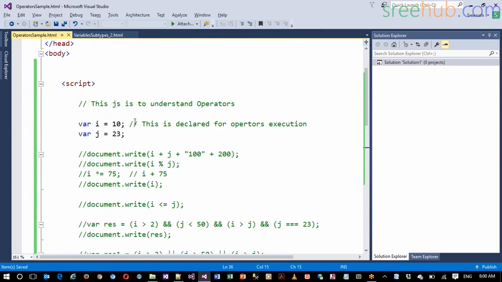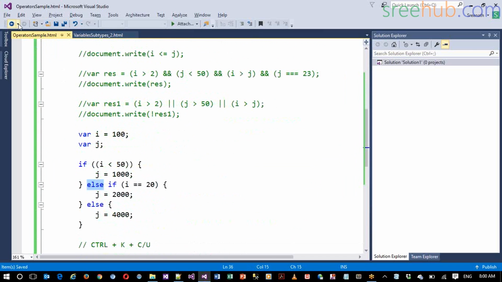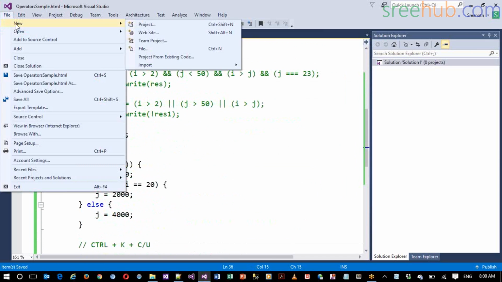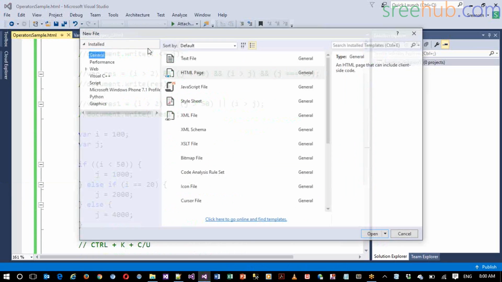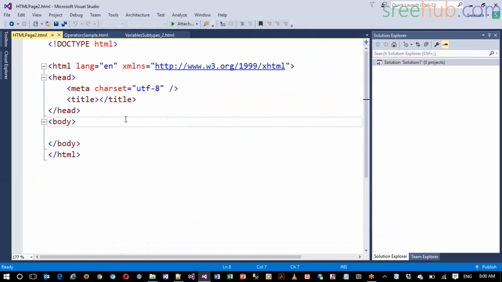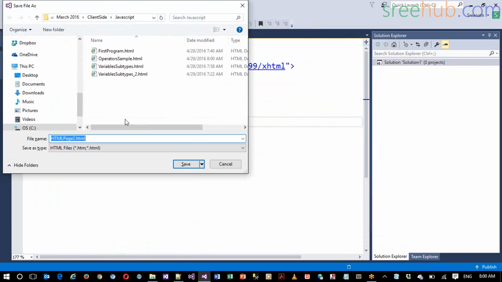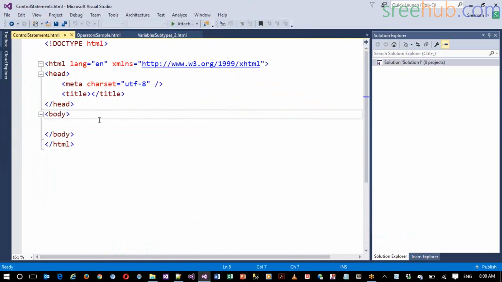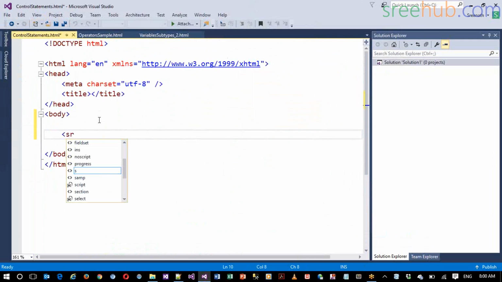Let me create a new HTML file to see the conditional operator. Let me save it. Let's say control statements. Here I'm going to write a script.